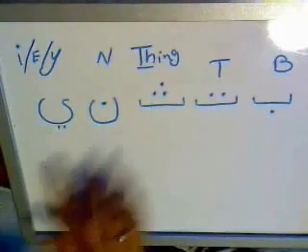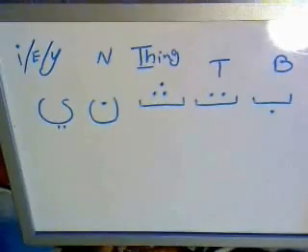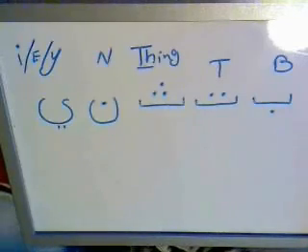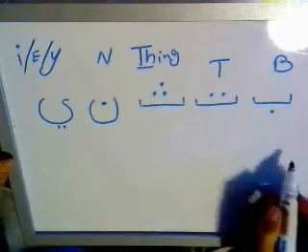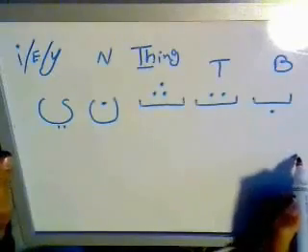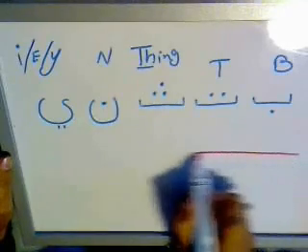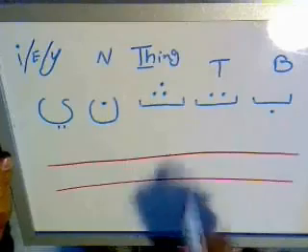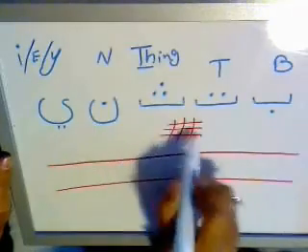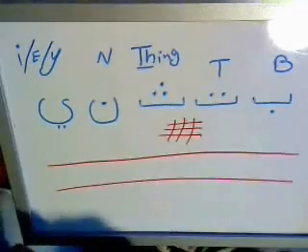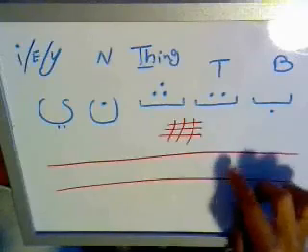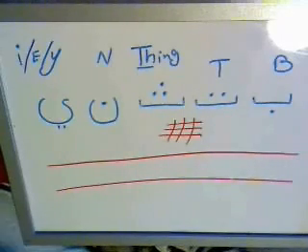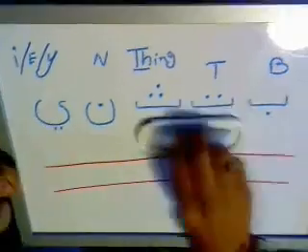For now, just take a look at it. You don't need to write anything. I will teach you right now how to start writing the ba. So in Arabic, we have to remember that we have lines. If you bring a notebook, make sure it's lined, and not like this, but like this, because we need a space between each line in order to write the letters well, at least at the beginning.